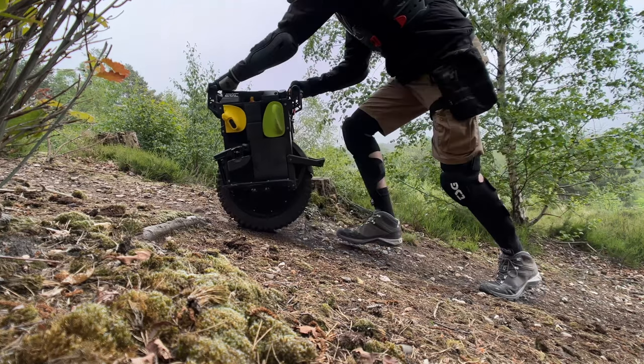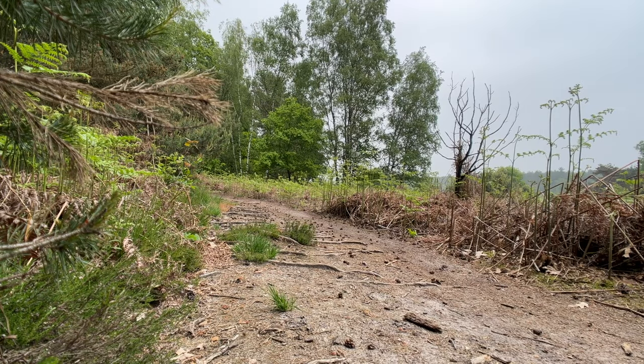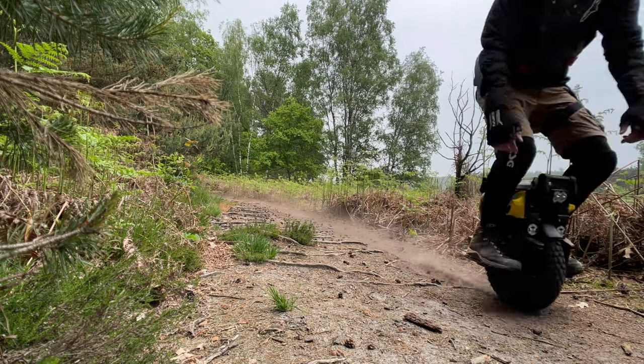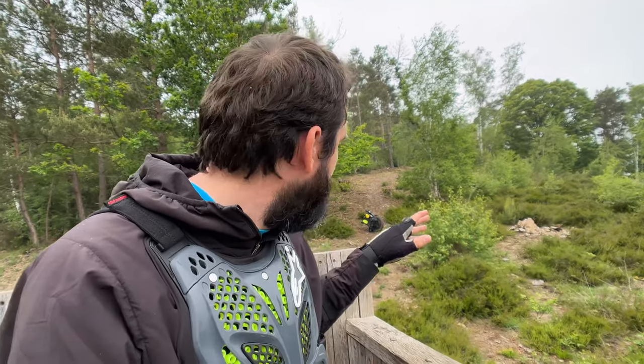Information about the UCs. It's still a small world, and we need to make it bigger, legalize it in many more countries. But at this moment, the Patton for me is the perfect wheel for what I do. Let's see, after 500 or maybe 1000 kilometers on it, then I will get back to you. Also in between, of course, to test everything and go in depth of everything, tire width, how it performs.